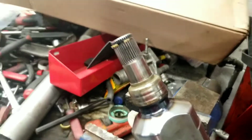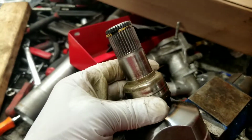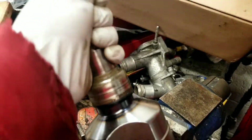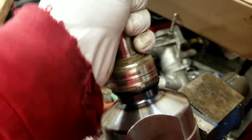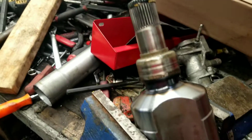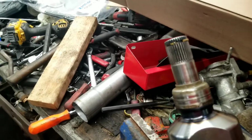All right, like so, tap it down. Once you tap it down, now it's ready to be installed back in the car. And if you tap it down good enough, you'll see that the lock ring locks it in place there. All right, see that? Now when you take this piece, you're just going to put it back in the car and install it as you normally would any other CV axle.